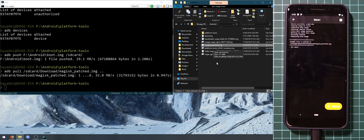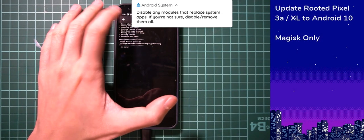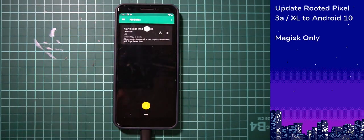Now that our file is back onto our desktop, we can now go back into our phone, because there's one more thing that I need to talk about before we go about updating. So let's go back and go to our modules tab. If you have something like the active edge mod that kind of replaces a system file with a modified one or a different one, do keep in mind when you do update your phone, even with the security patches, there is a chance that the new file, the new system file in the new update is a lot different than it was beforehand, and I presume the ActiveEdge mod is also like that.